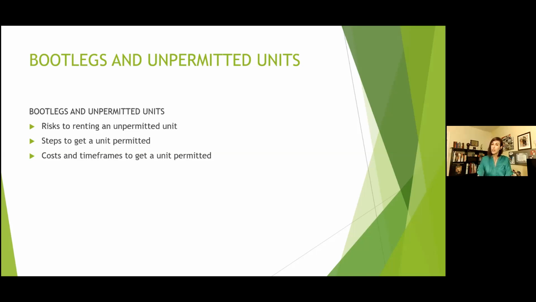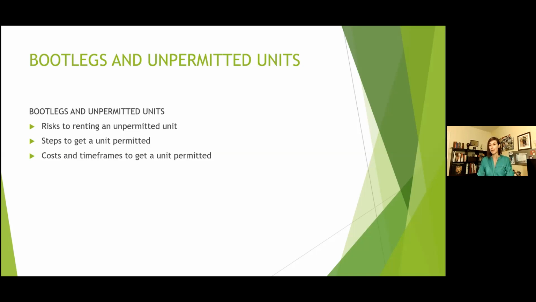Now the homeowner is forced to do a no-fault eviction to get this tenant out so that they can convert it back. And now that it's discovered that the property is unpermitted, they don't have a right to be charging that tenant rent. So now all of a sudden the tenant's not paying rent, they're being evicted, they get a nice long 6-month eviction process, and they get paid to relocate at the end of it all. It's, I don't know, $15,000, $18,000 to relocate. So it can be a huge financial risk, but you also could potentially face criminal charges.